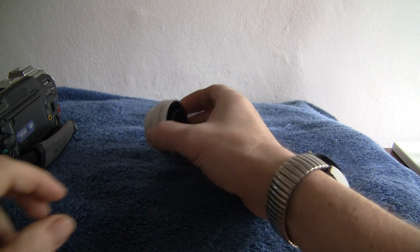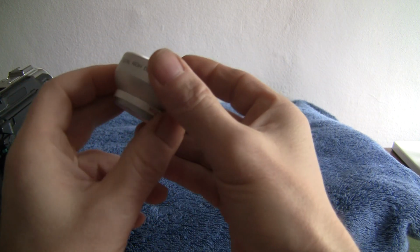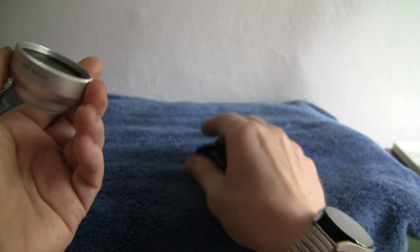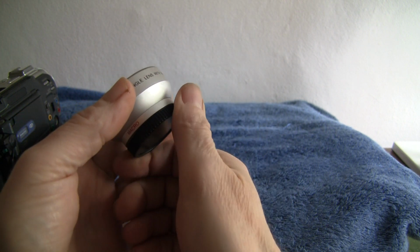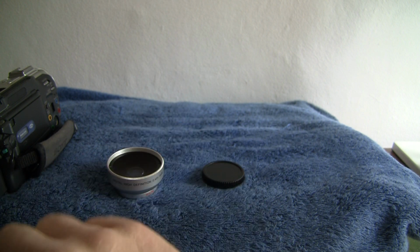Wide angle lens. Now I bought this to give it some better wide angle, and it's 0.45 wide angle, and it does do macro as well. I think it may not, I'm not sure, but it's definitely good for wide angle. What do we got there? We've got a little cap there. I think, was there a lens cap for it?